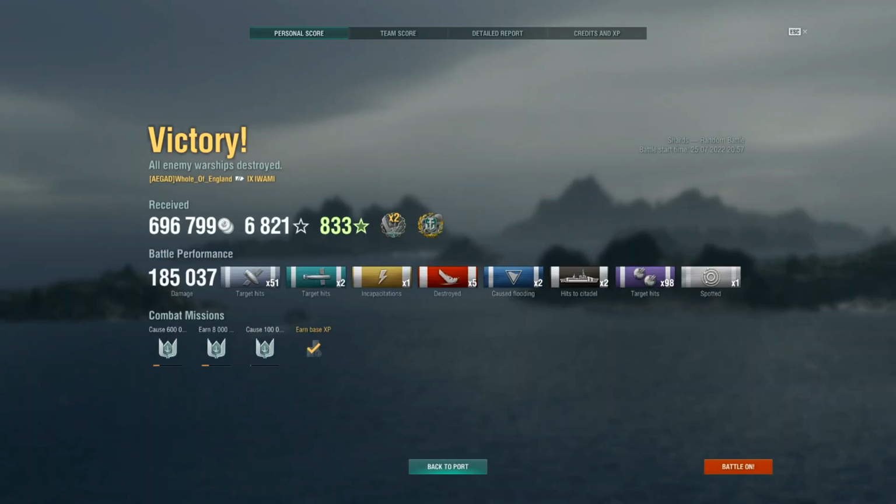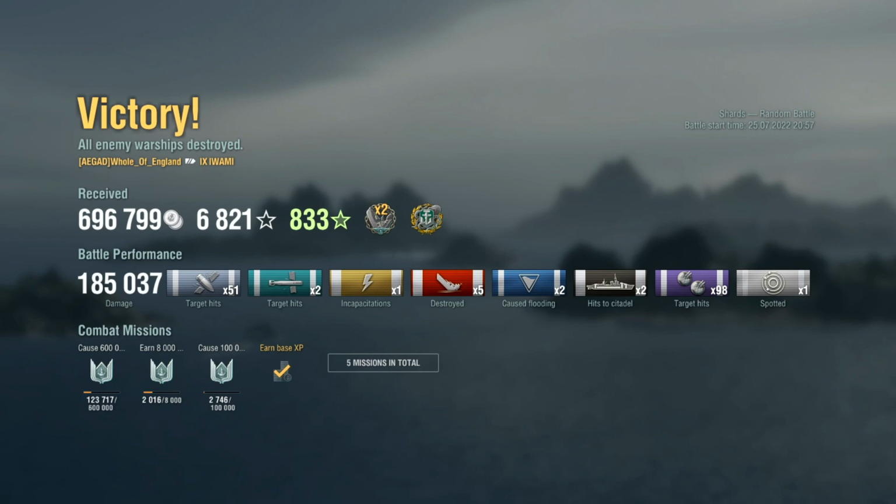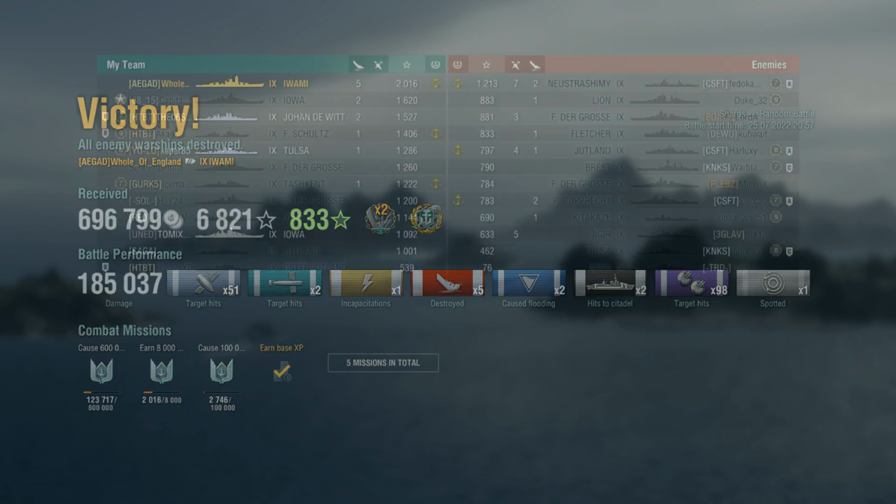So starting off, 185k, I mean, it's not the most crazy amount of damage for tier 9, but it just showcases how it plays, and it also just allowed me to explain how this plays. So managed to get 51 hits, managed to get 2 torpedo hits, 5 kills for the Kraken, and also got the double strike, 2 citadels, and only 100 secondary target hits there.